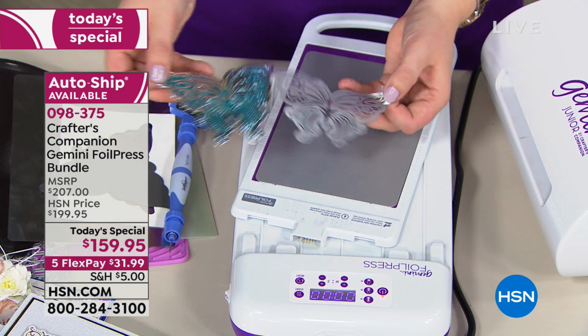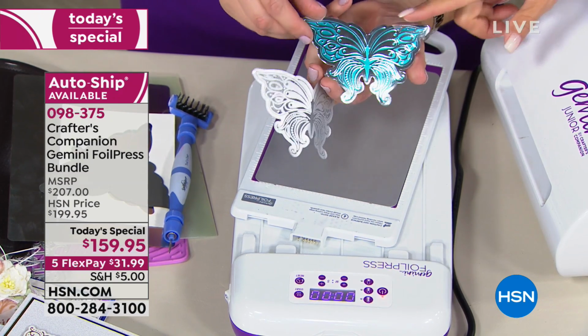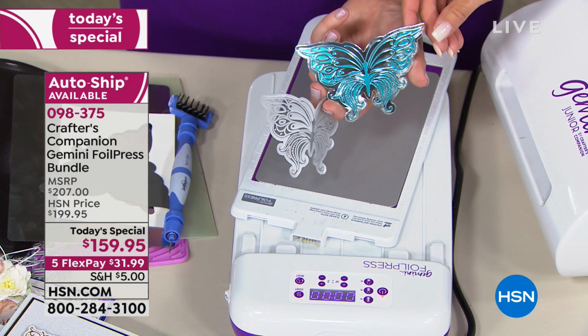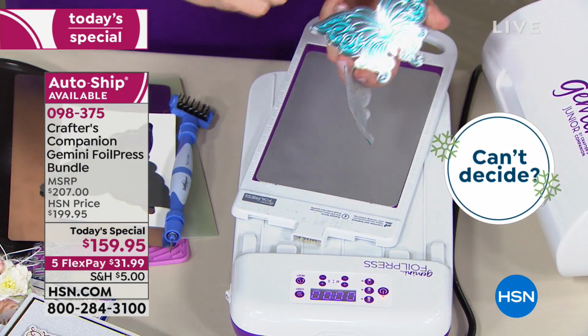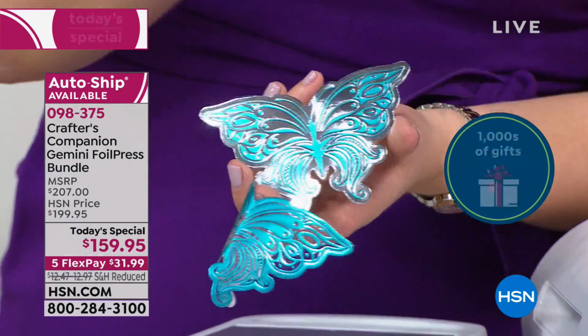So yes, girls, don't worry. Yes, you can use your other dies from other brands. Look at that, you guys. Is that not gorgeous? Foiled and die cut at the same time. So you've got foil and die cut dies in with your Today's Special bundle.